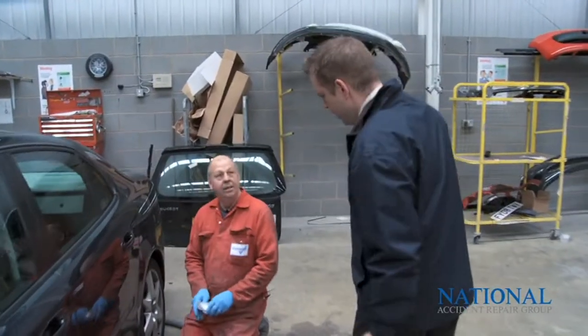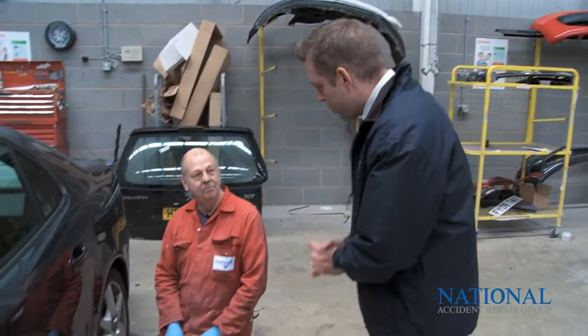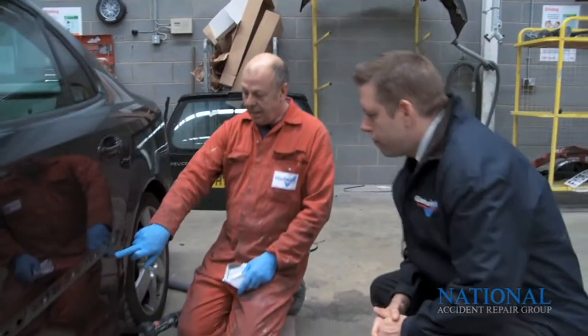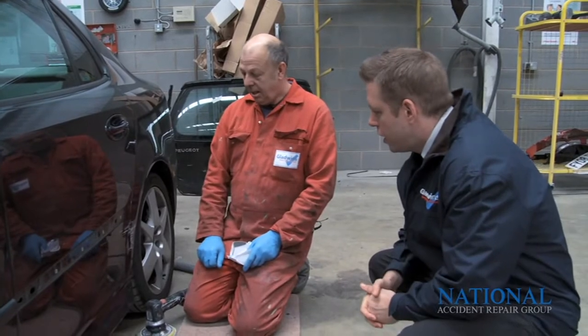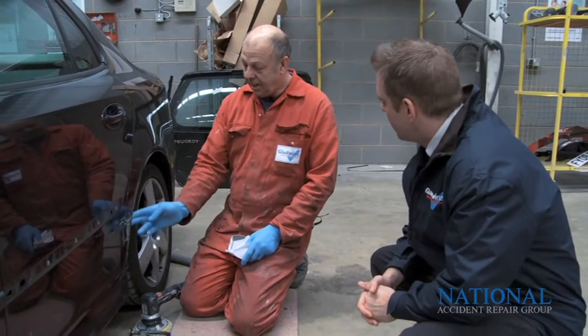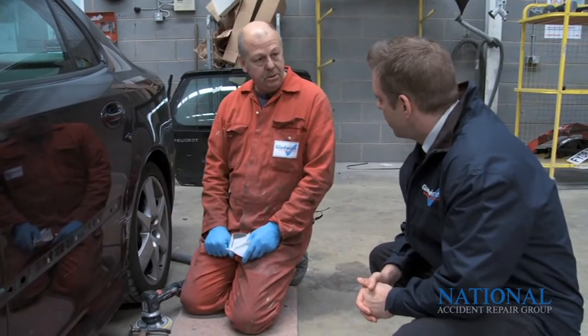Hello, Anthony. Hello. How are you? All right. What's going on here with this vehicle? Well, we've got a small repair on the wheel arch and part on the door. Right. We're just going to start cleaning it up, ready for filler. We've got to square the edge up here and keep it as small as possible.